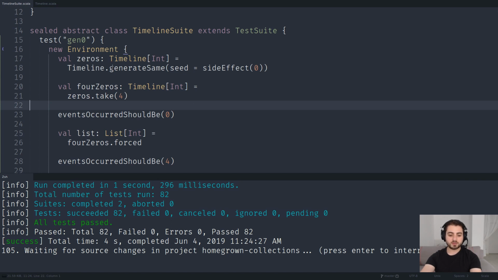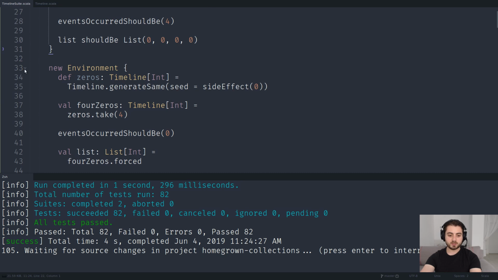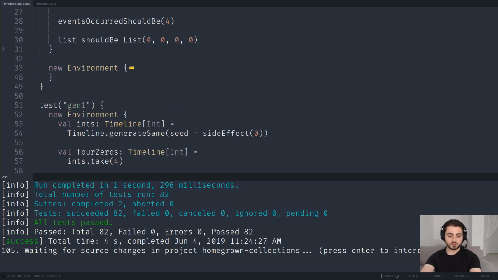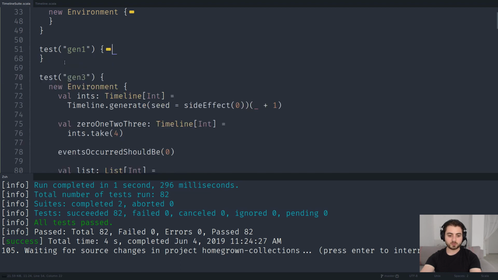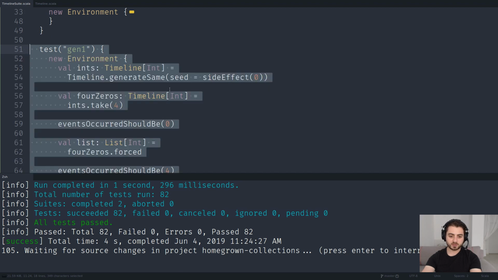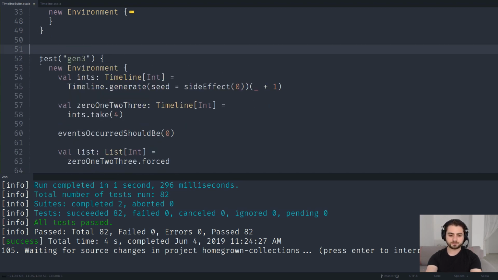Now let's clean up a few things. So basically now Gen 0 and Gen 1 look exactly the same. Hold up, Gen 0 and Gen 1 exactly. So we can just throw Gen 1 out. Right, hold up, we're generating a bunch of 0. Yeah, we're generating a bunch of 0. So we don't need Gen 1.